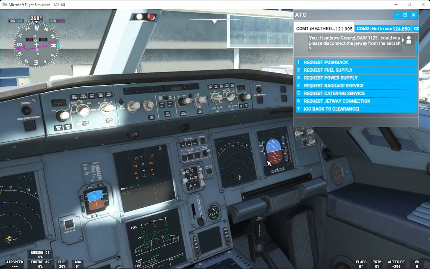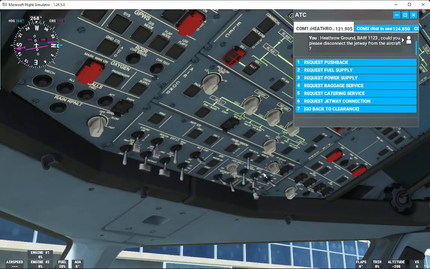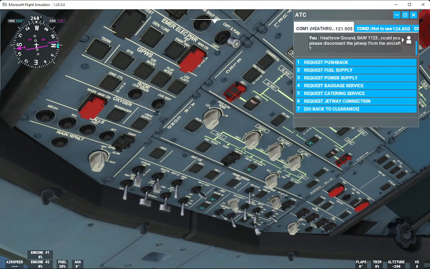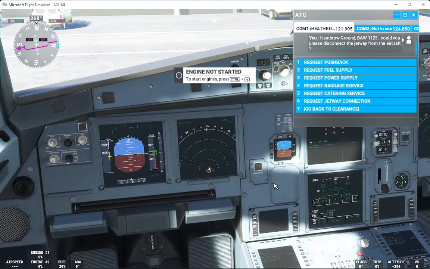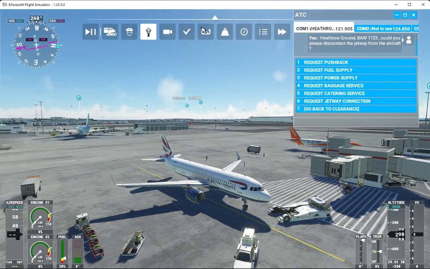Right, we can go ahead and get the APU started. No, I want APU bleed, not the probe/window heat. And as that's starting, we can now go ahead and push back. And open up the pushback menu.